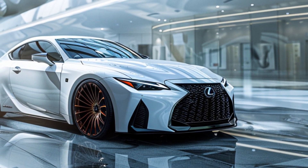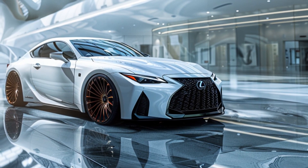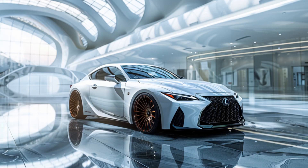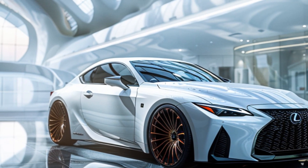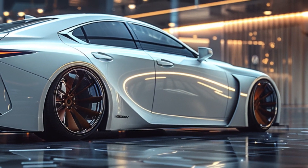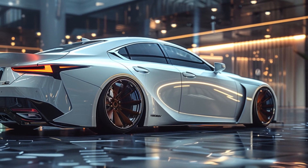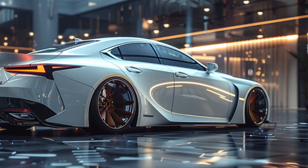Lexus hasn't forgotten about functionality either. The front fascia is dominated by a pair of large, round headlights utilizing cutting-edge LED technology for exceptional illumination and a decidedly futuristic look — these piercing eyes seem to warn any challengers on the road. For a timeless touch, Lexus throws in some chrome door handles, adding elegance and a subtle yet effective contrast to the blacked-out accents. The glossy black multi-spoke rims fill the arches perfectly, echoing the IS's performance potential and complementing the car's overall aggressive design.